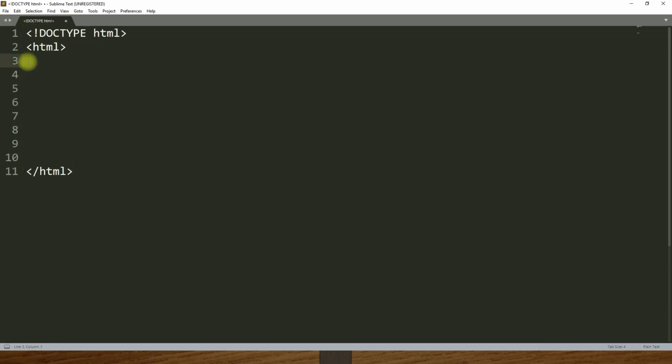Then all the HTML documents are made from 2 parts. The first part is the head part, and when you open the head tag, you have to close the head tag. Then the next part is body, and then you have to close the body tag. Look, as I told you, I want to show you how to use the different kinds of headings. Right now, I want to work on an example.